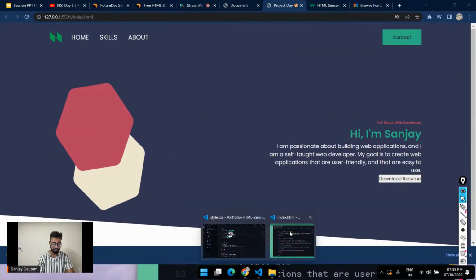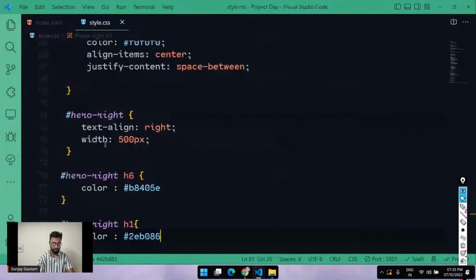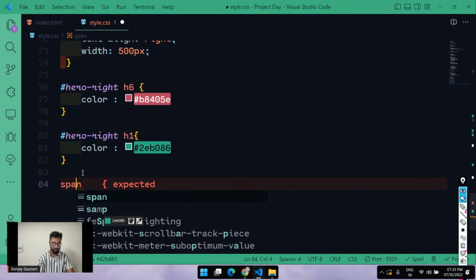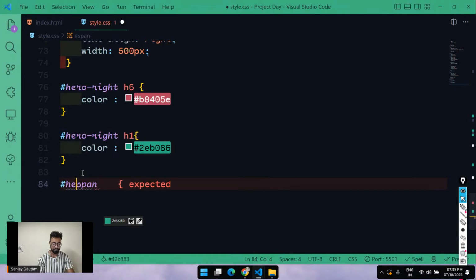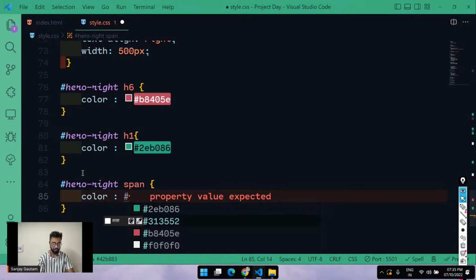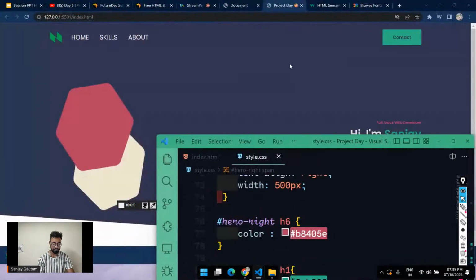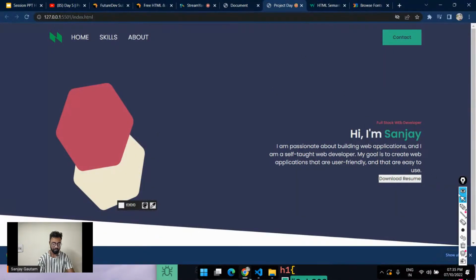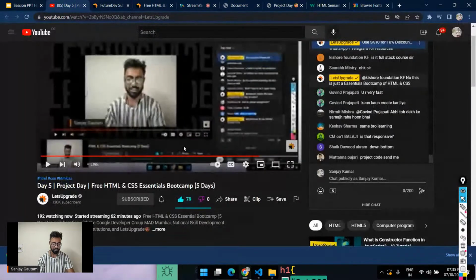And I'm just going to target this span. So all the spans which are inside of hero, and give them a color of white. So see, we are basically selecting this thing and we are giving it some different color, and obviously Sanjay is going to be of the primary color. So basically we have created almost the hero section, and I think we are already out of time here.